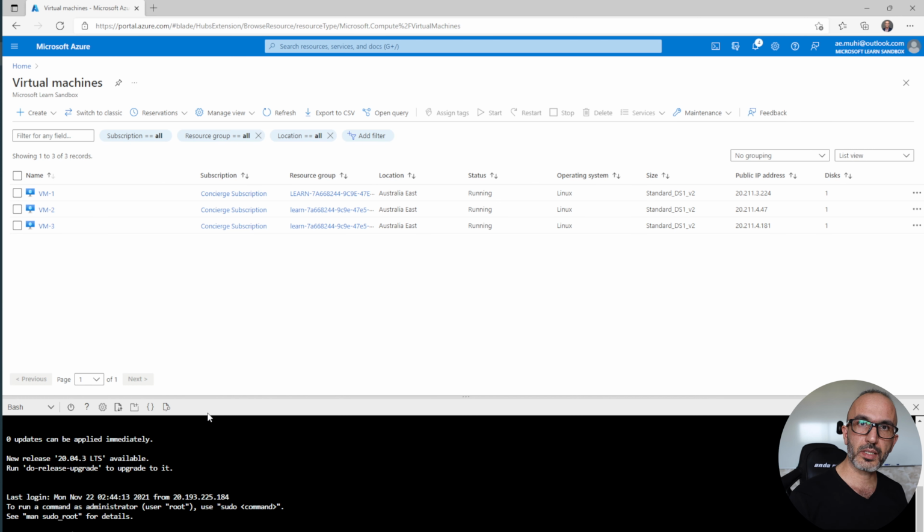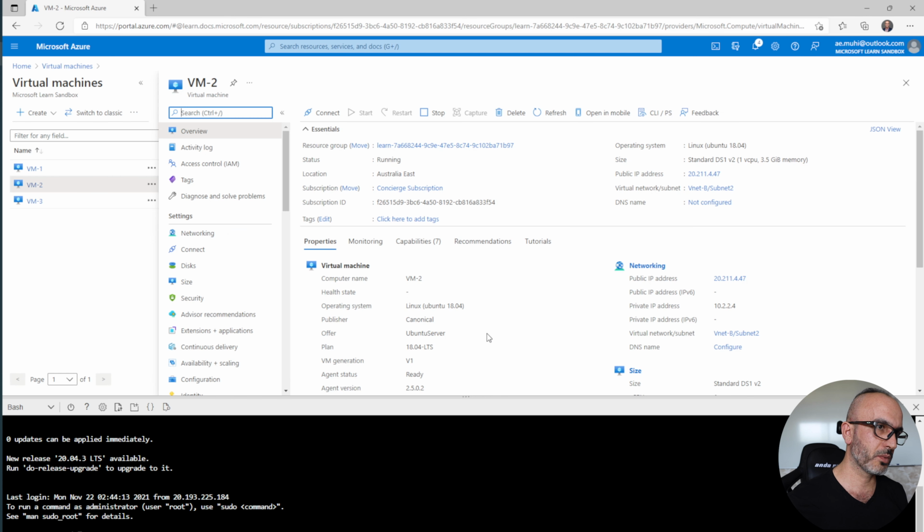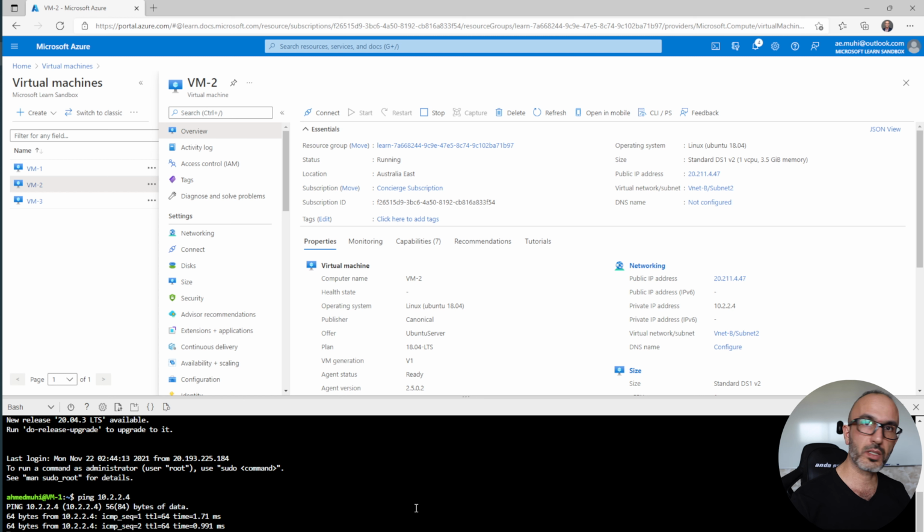Okay, so we are now inside of VM1, so let's ping VM2. Let's find out the IP address actually for VM2, the private IP address. So let's ping 10.2.2.4. And as you can see, it's successful.